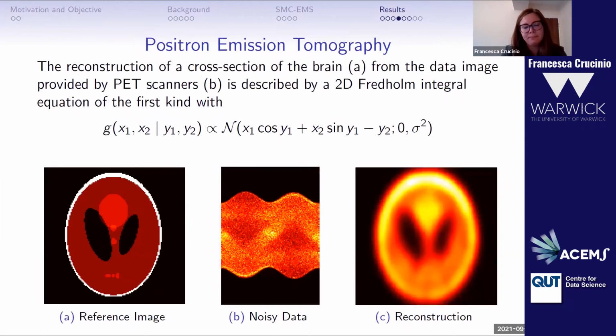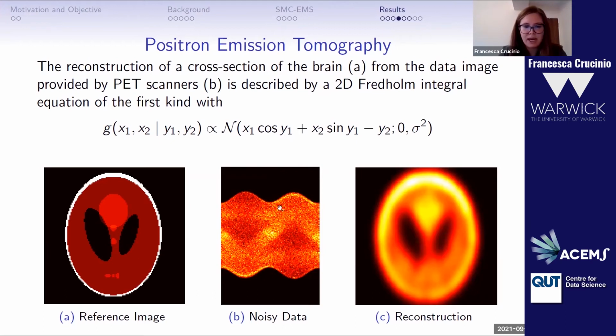So the next step was to look at something more challenging than the convolution. One of the strengths of this approach, or at least we believe it is a strength, is that it doesn't require any particular form for G. So G doesn't need to be a convolution kernel, it can be anything. In this case in particular, it is very much not a convolution kernel. So this is the kernel that we use for this experiment with emission tomography.